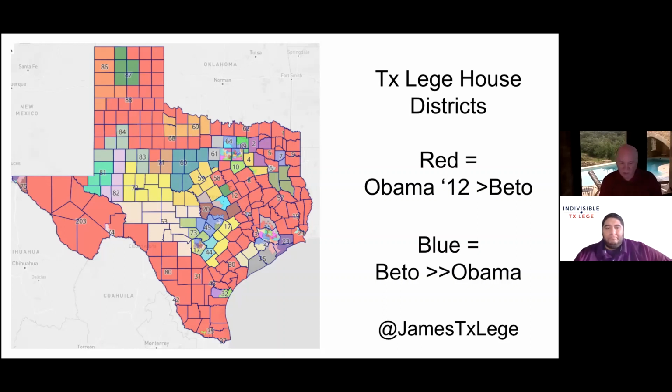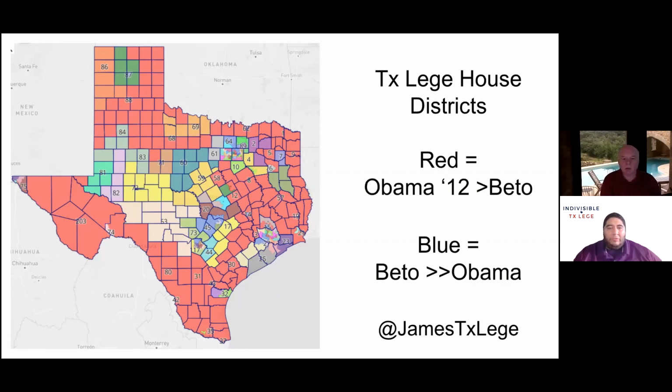The reddish districts on the screen that I've colored here are districts where Obama actually did better than Beto. There were something like 30 districts, and I've just colored the 25 where Obama did the most better, I guess is the way to say it. And then the blue districts are the ones where Beto did very much better than Obama. This is the top sextile, so it's Beto's 25 top gaining districts, and in most of those it was over 25% better than Obama, which is a pretty big margin change in just 6 years.